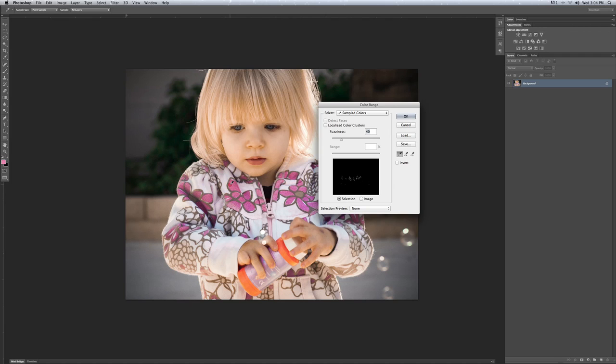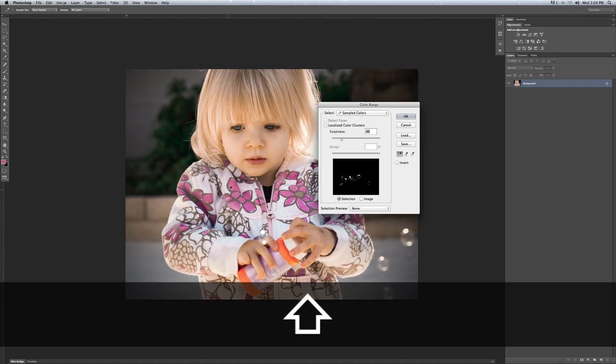Now if you click around, you notice certain different things show up because the values of the color vary. Now what you want to do is hold your shift button, which will bring up this plus sign, as you can see. Now what that's going to do is add to that selection. So again, the more color values of that you select, the more is going to show up here.